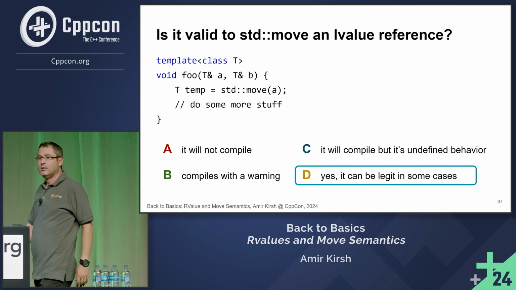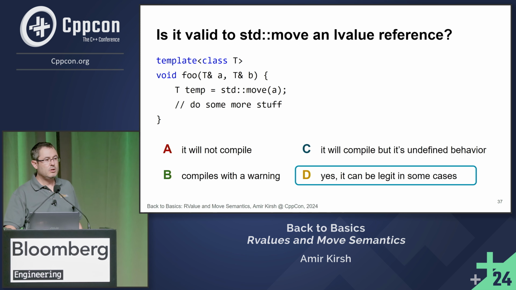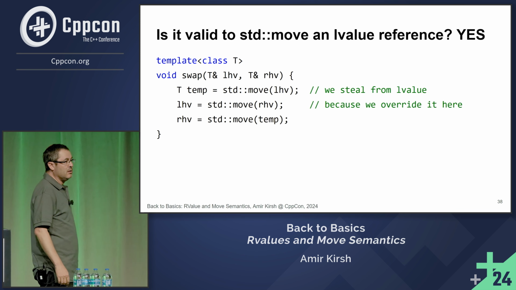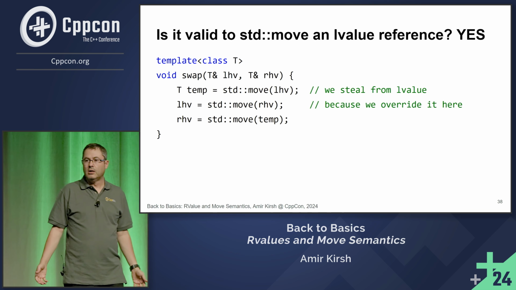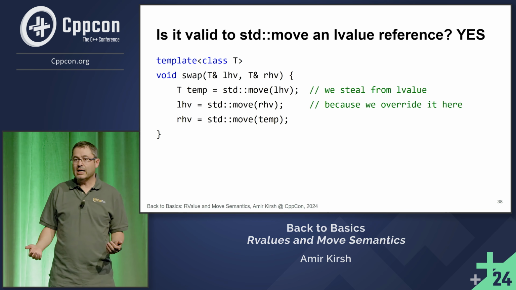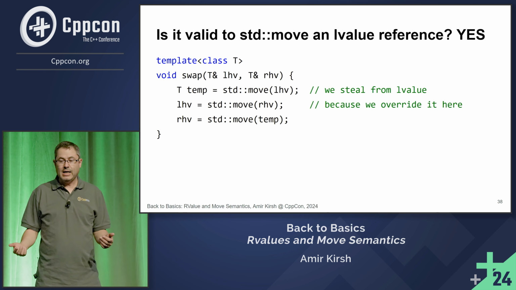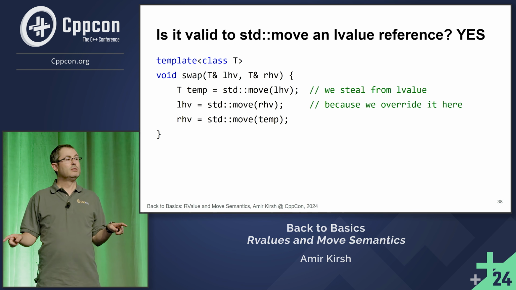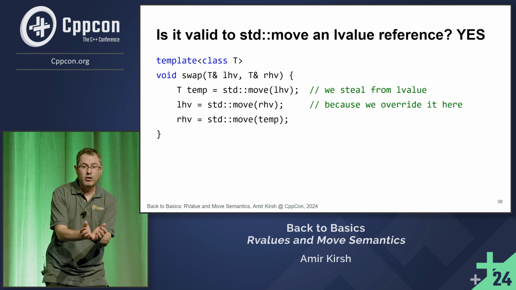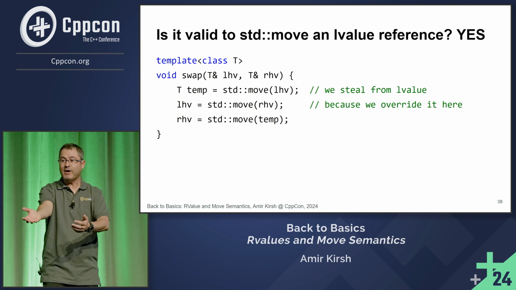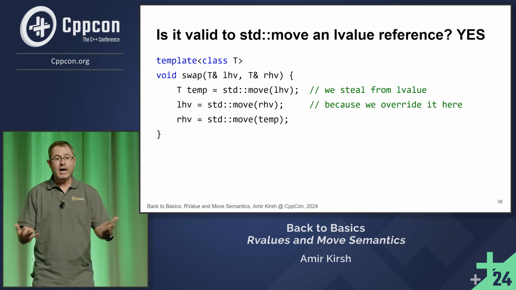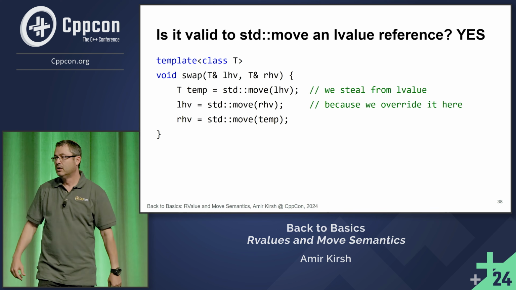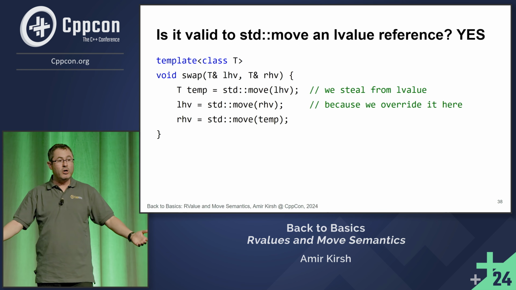A library function, quite known, quite useful, used in sorting, for example. Swap. Swap in C++11 is implemented using move. I don't want to copy into temp. I can steal. And I still can use the left-hand value in the next line by assigning to it the other value. I don't need the old value because I'm going to override it with a new value. So why should I copy? Anyhow, the old value is going to be overridden, so why copy? You can move. So let's move. It would be much more efficient.